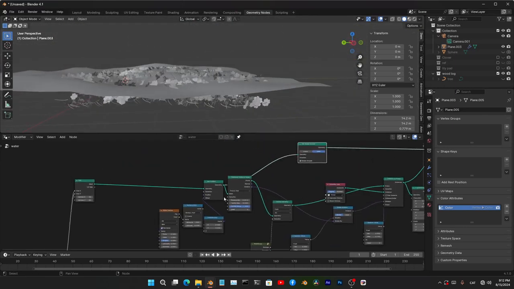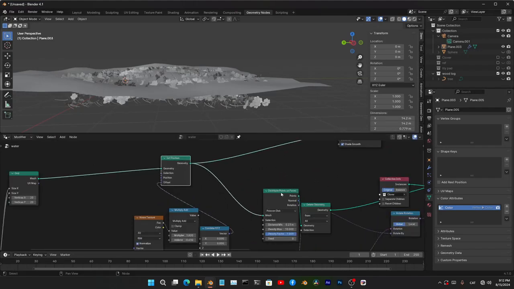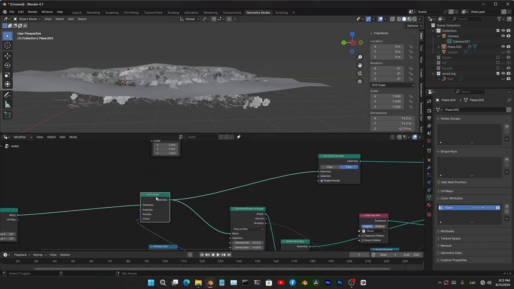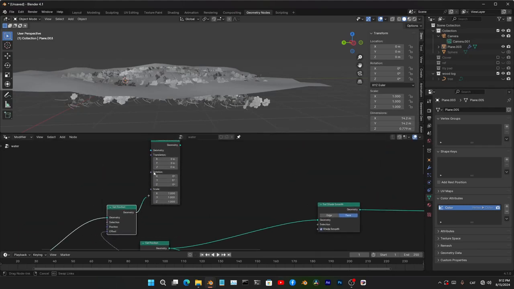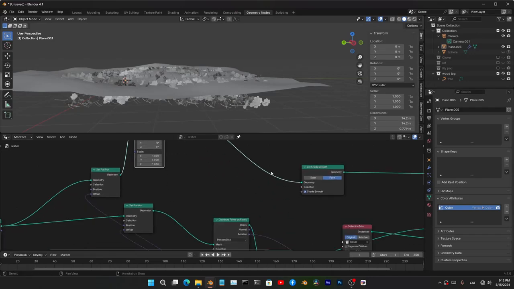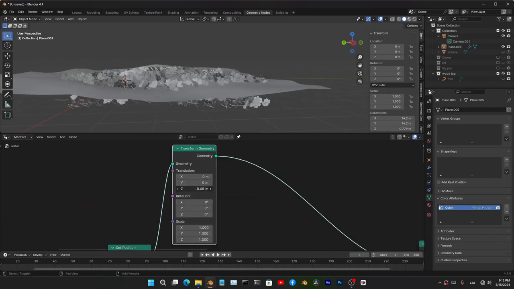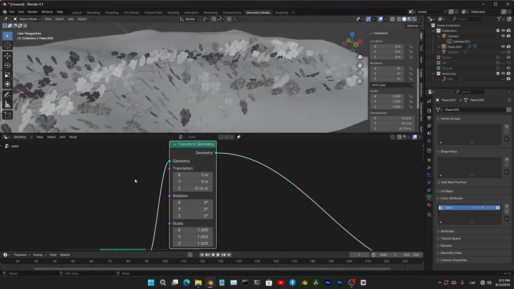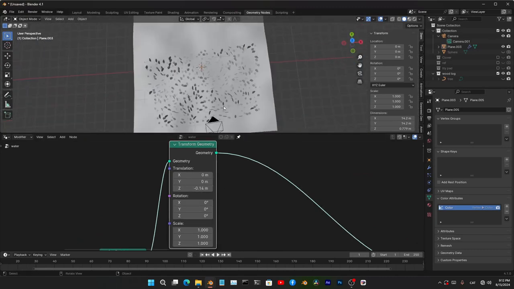Okay, by the way, you can play with its location. So in the transform geometry, Control Shift D, and let's use that here. Use that here. Okay, press Z and move it down. Okay, so we can see these people get on. So we can play with the location. Okay, it's perfect. So now it's good.